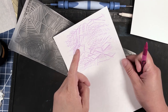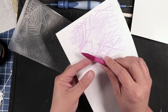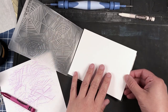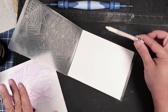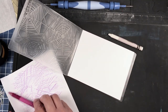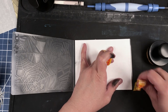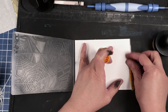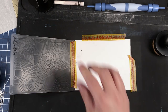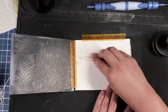Today I'm going to use this same technique, but rather than doing it on printer paper with a colored crayon, I'm going to do it with white cardstock and a white crayon. I wanted to show you what I was doing first since it might be harder to see. I'm taking some washi tape and taping the cardstock to the raised portion of the embossing folder, and now we're going to do some rubbing with the white crayon.